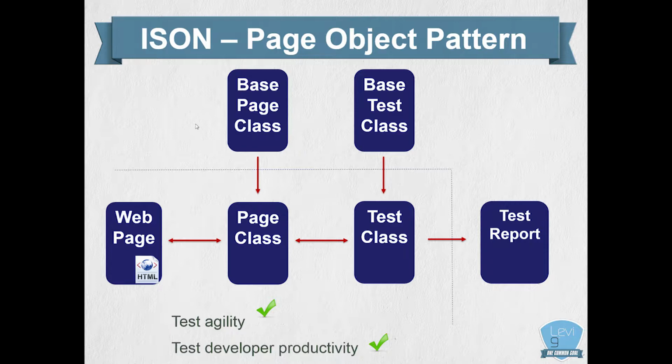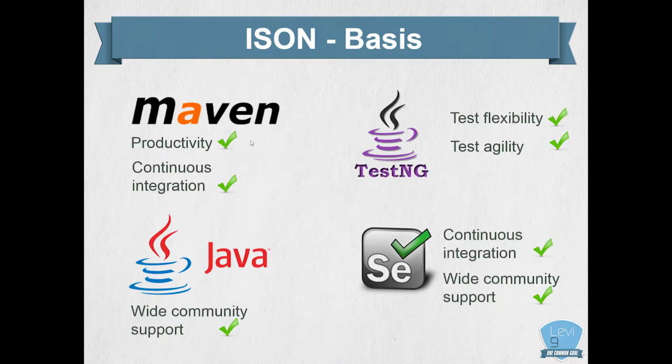The framework generates test reports, and it can be adjusted to the demands of the end user client. We support various types of reports. Build tools for our framework are Maven for package management and test execution, and TestNG for grouping and execution of tests, and also as a data provider. Java is an object-oriented language, which is very user-friendly for beginners, and it's widely used in Levi9. And last, Selenium for integration with web elements.